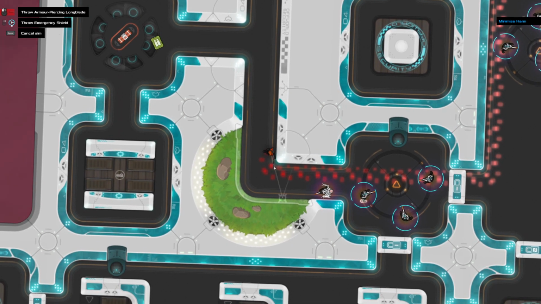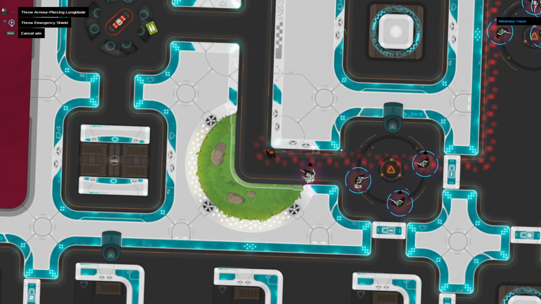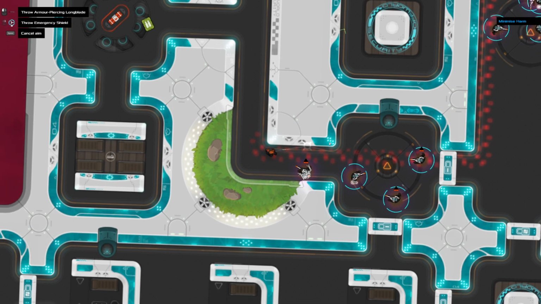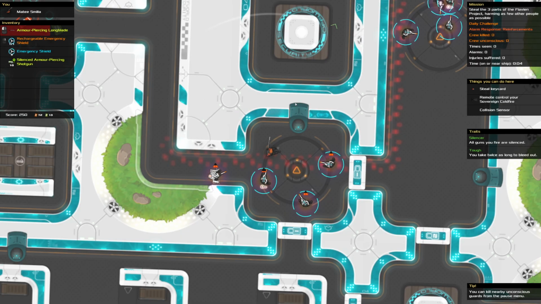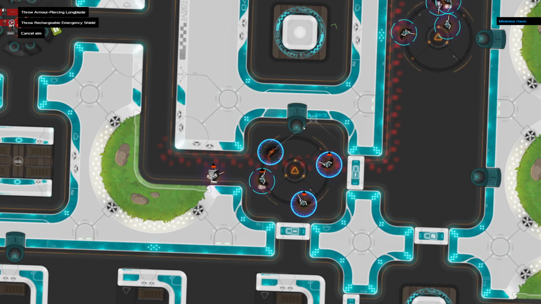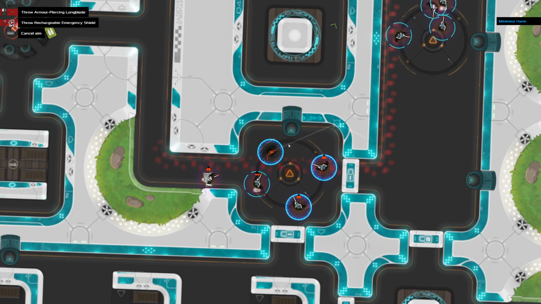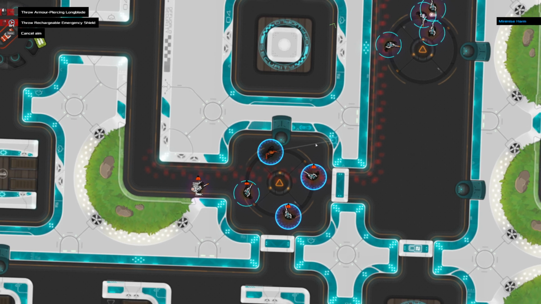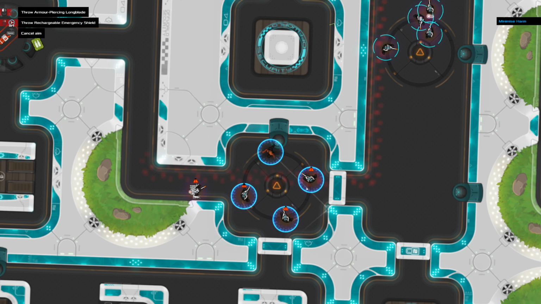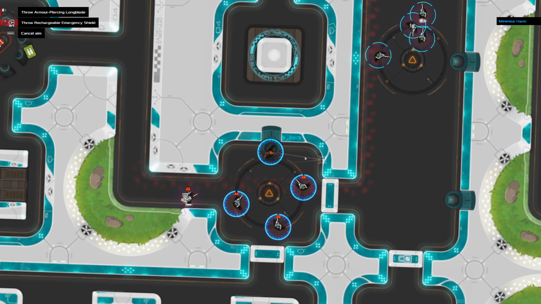Okay, so we'll wait for the long blade to come back. Take notice of everyone. Dash up here. And emergency shield. All right, we got both of yours up. Steal that key, we need that. Then I think I want to get as high an angle as possible. All right, you've all got shields up. Let you shoot.